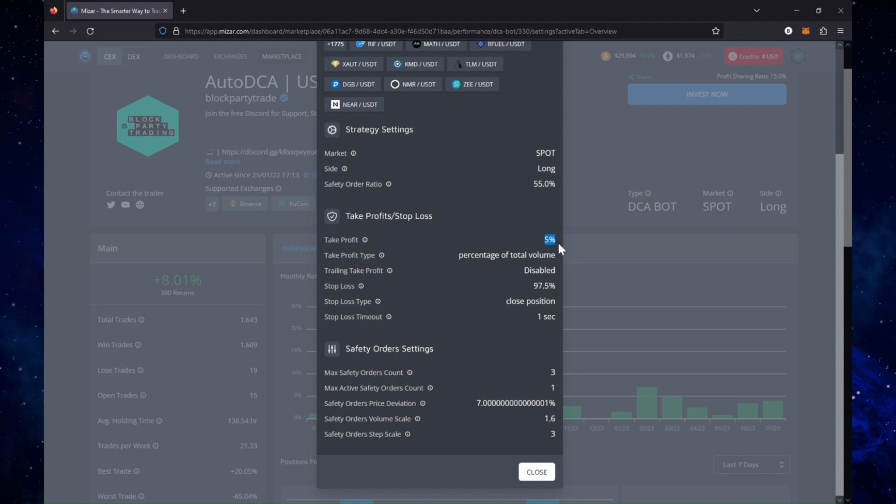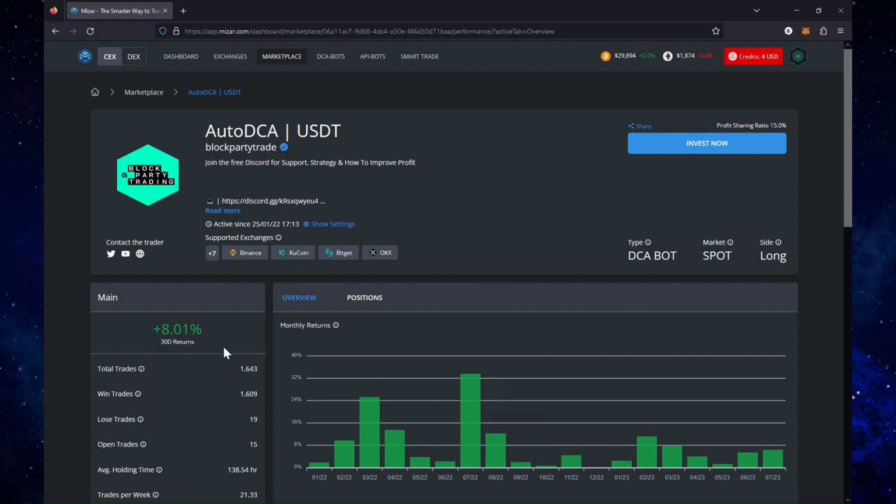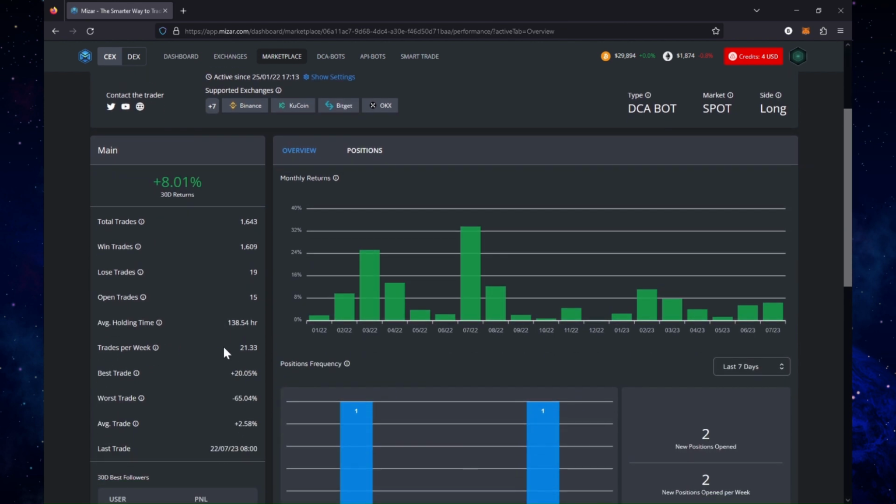And again, you can see that the take profit here is 5%. And what I immediately noticed is that as the take profit is set to 5%, the statistics tell me something else. The statistics tell me that the best trade on the bot was 20%, and the worst trade is 65%.